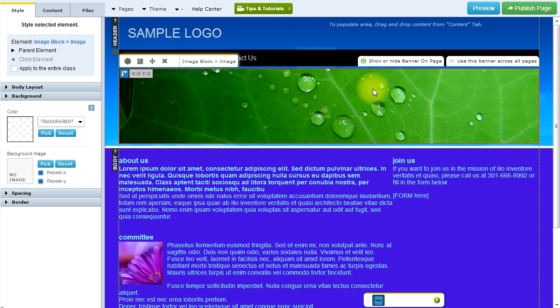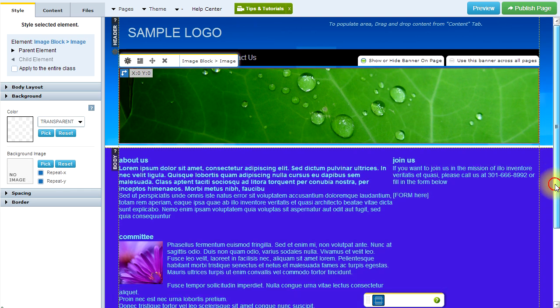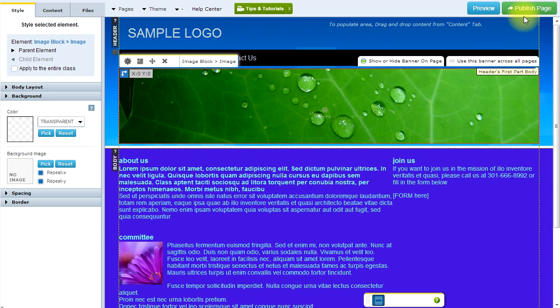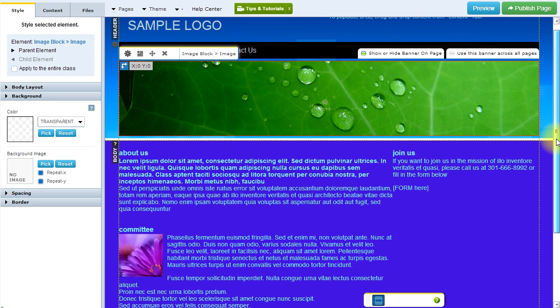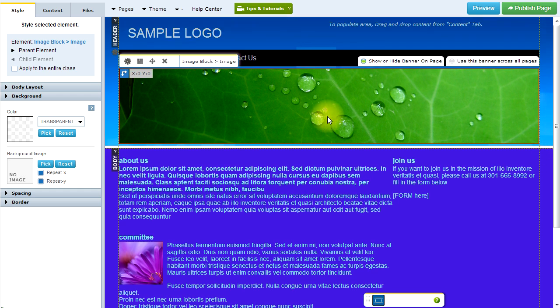It's that simple. You have full control over every aspect of your page. When you're all done, you can publish it. You can keep coming back. And you can continue updating and editing and adding pages as many as you want. That's the beauty of Easy Web Content. Please refer to other tutorials for additional information, and happy site building.